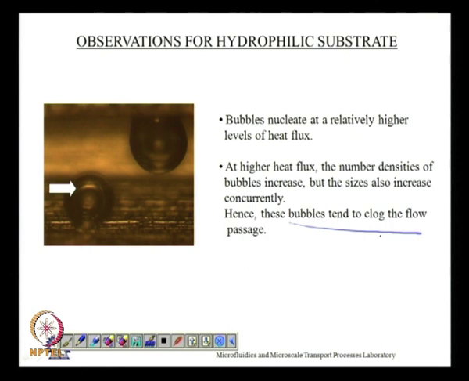What was also observed, which is also intuitive in nature, is the pressure drop in a hydrophobic surface. Would it be higher or would it be less? If you think intuitively, the pressure drop as measured between the two points, at the entry and at the exit, would be less. For a hydrophobic surface, the pressure drop would be smaller.